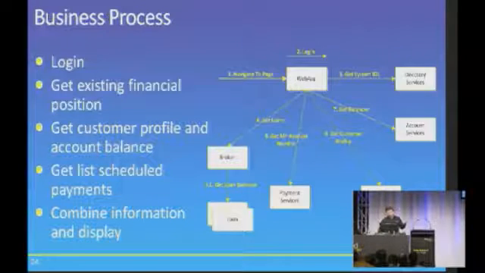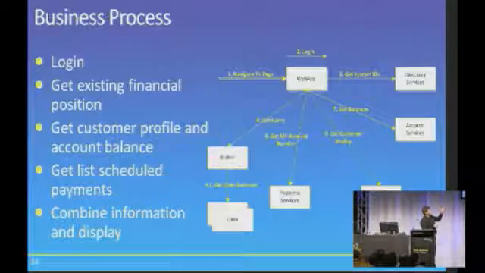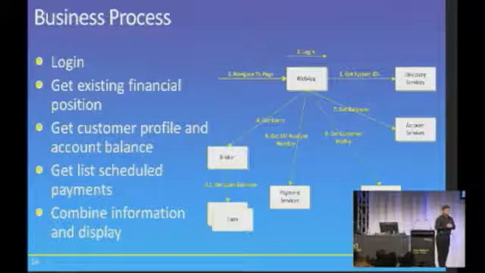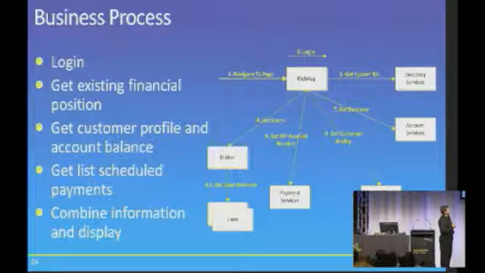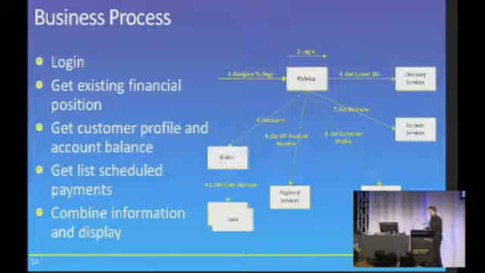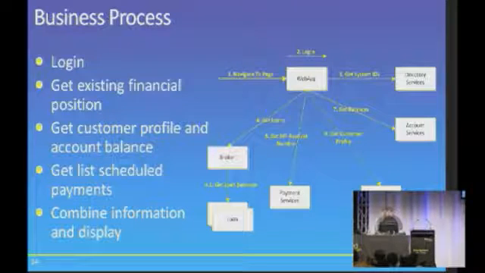So we have a number of different applications. We have a web app that we're going to build. We have an external broker that has loans that potentially this person has and has already got payments going to. We have the mainframe, which has the payment services. It has the account number and so on. Customer profile is probably in some kind of CRM system. We have the account balances, and of course we have something like an Active Directory in order for them to manage the login process and so on.